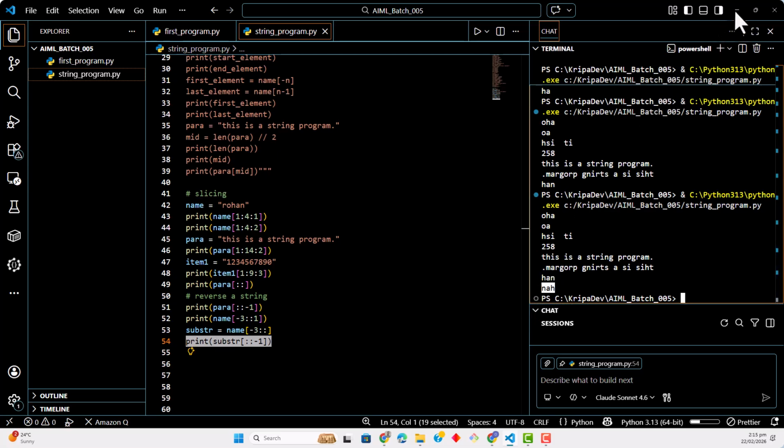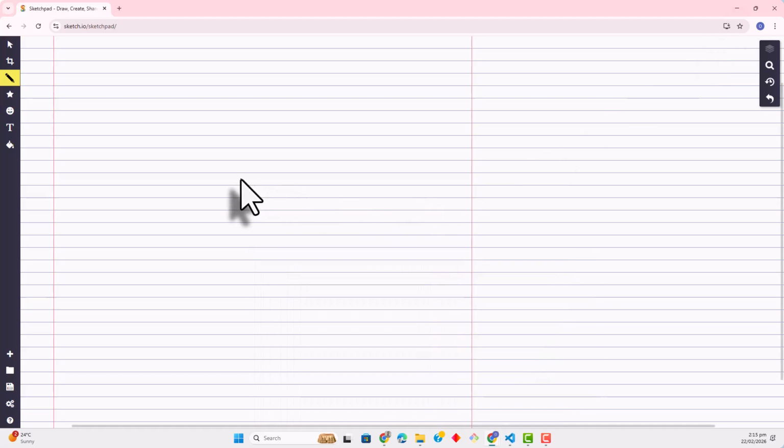Now let's say one problem for you. We have a paragraph, let's say para equals "this is a pen". This is a string you have, and now my output should be the reverse of each word at its own place.